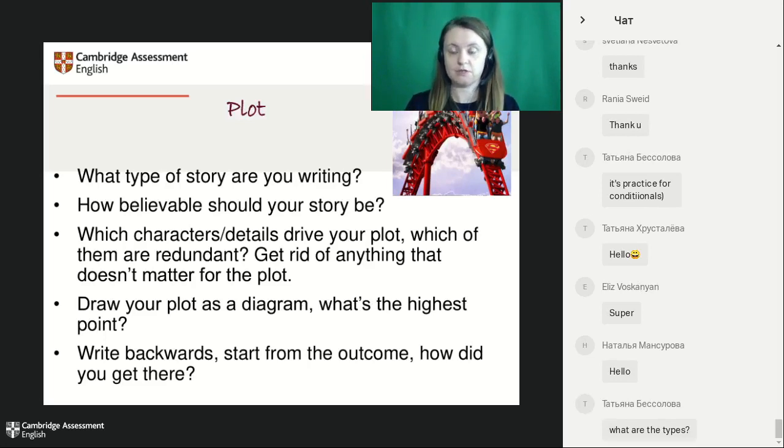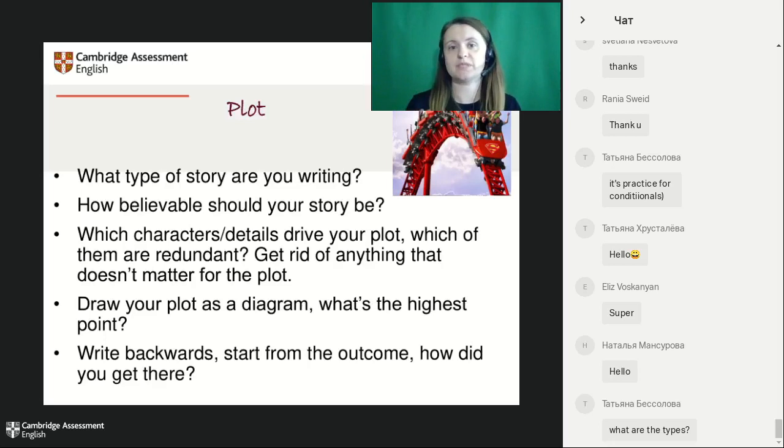The types would be, again, as I've already mentioned, some romantic stories, horror stories. That would also be whether you would like to make it a short story or a long one. Would it be a novel? Again, if we're speaking about teaching students and preparing them for exams, or some basic writing skills, we're not talking about preparing them for a future career as writers. So probably you won't write a novel, but it will be something shorter.